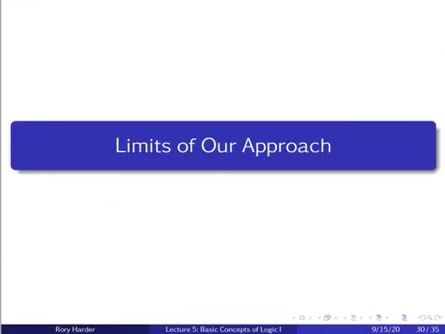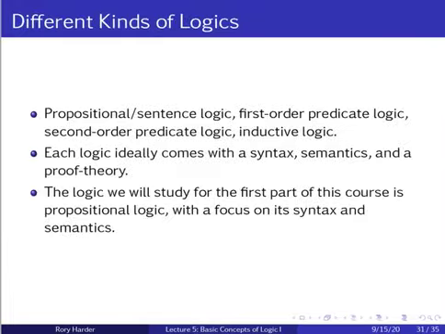Now, I'm going to quickly talk about some limits of our focus on sentential form. The kind of logic which we'll be studying in this first unit on deductive logic is what's called propositional or sentence or sentential logic. So propositional logic is what we'll be studying. But there are many other kinds of logics. There's also first order predicate logic, second order predicate logic, and inductive logic. Now in unit 3, in a while, we'll be looking at something close to inductive logic, but we're not going to be looking at first order predicate logic or second order predicate logic.